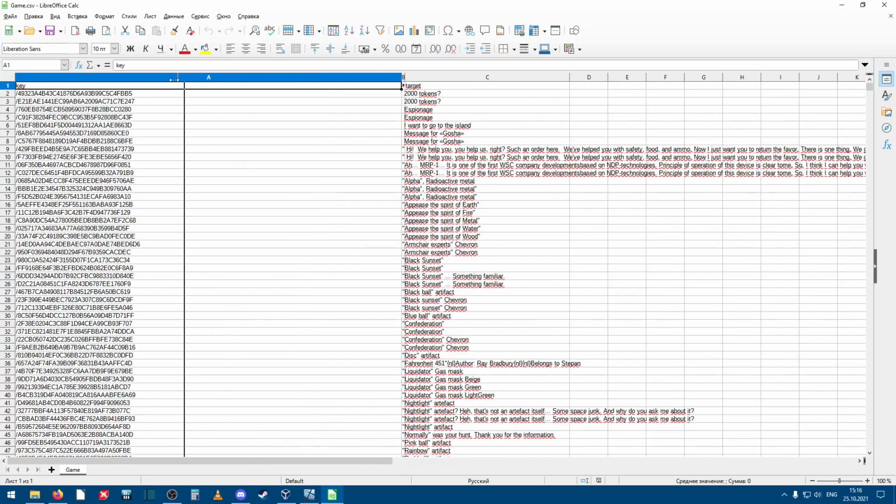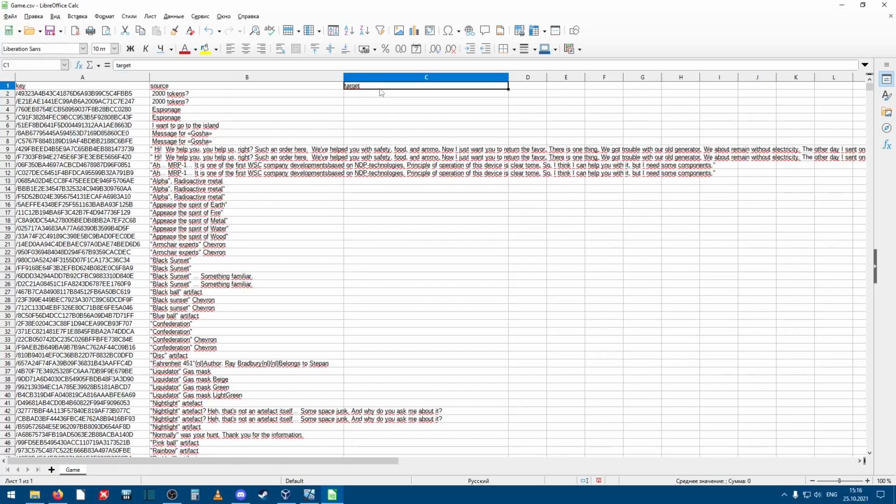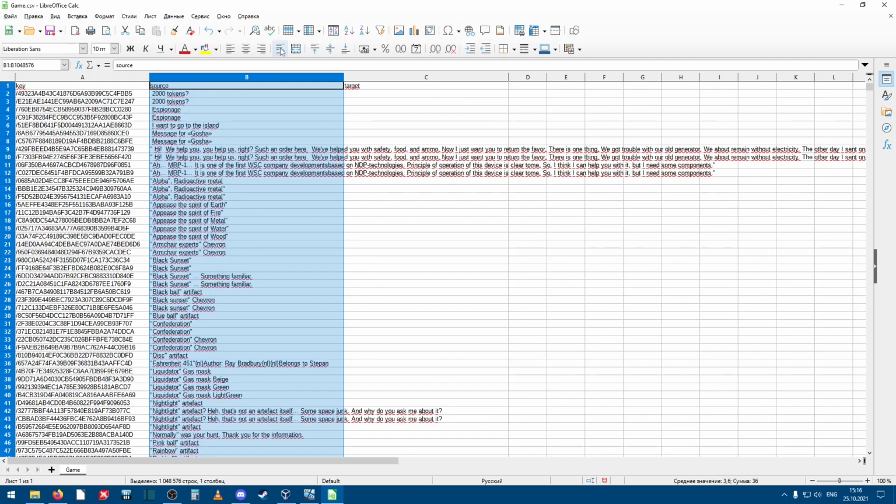What you want to do first is, of course, make the B visible, so it will be obvious why you need to open it in OpenOffice or LibreOffice or in Excel or in Google Spreadsheets. This is because you actually need the third column, which is called target. Now you see the text from the second column is actually going to the third, so I'm going to just select the second column and put the text underneath instead of going to the side.